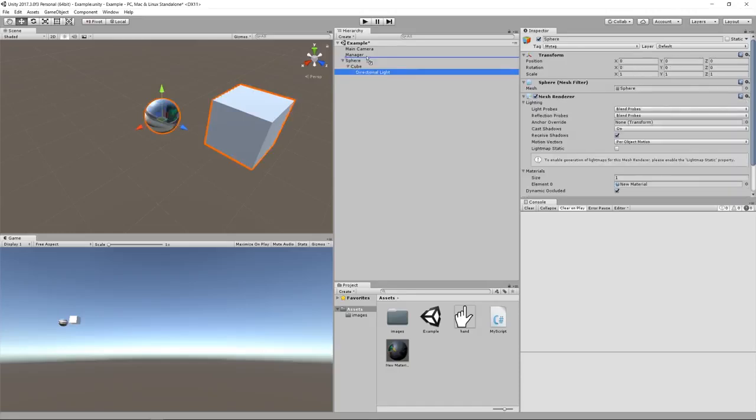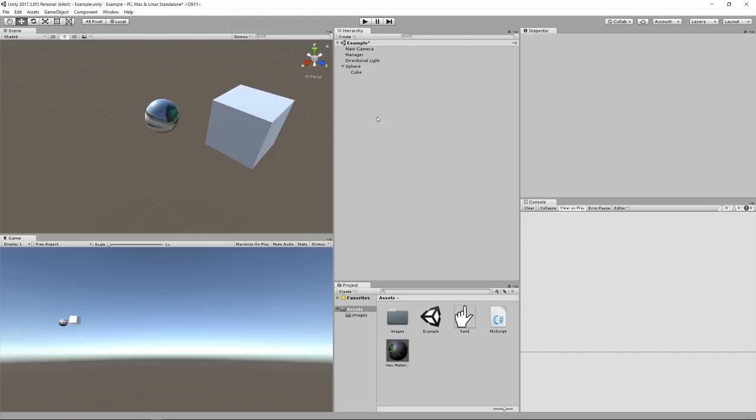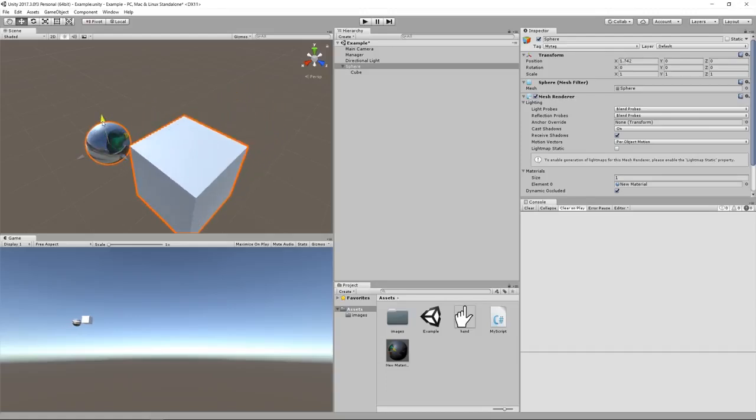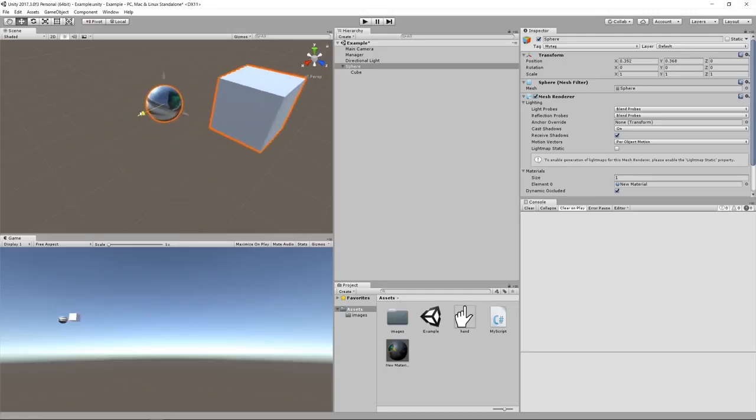So let me just put that directional light back. And the significance of this then, in the simple case, here now, because sphere is a parent of the cube, if we move the sphere around, the cube is moving around with it. Because when the cube is positioned, we're not actually modifying cube's transform here. Let's actually see that in action.